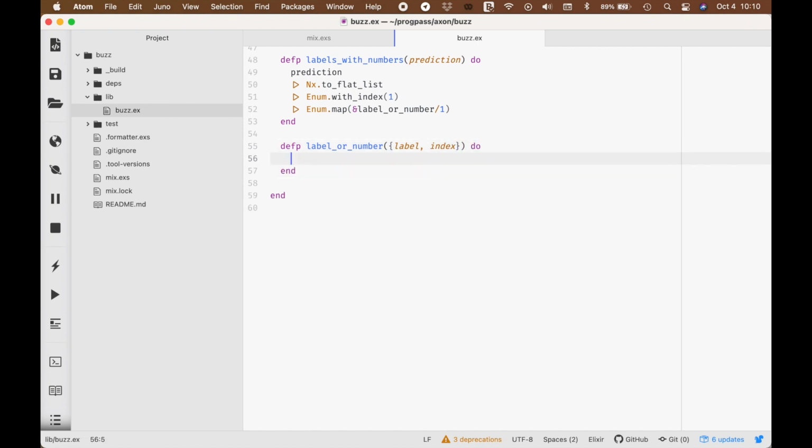So what do we want to do? We want to do the at labels, and then we want to get the label at the index. And we don't want to be too restrictive here. We want this to be able to fail with a nil because one of the values that this could return is 4, right? So if it returns a 4, we don't really want to use this label.